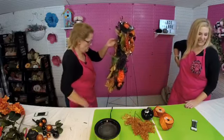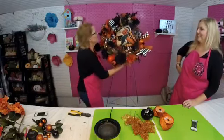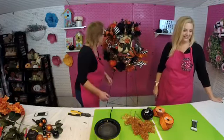Susan said this wreath is absolutely adorable, and she loves the colors and it makes her smile. Oh, well, that's what we love, so thank you. And I like the little witch. I thought she was just adorable. She's a little cutie. Yep, she was cute.